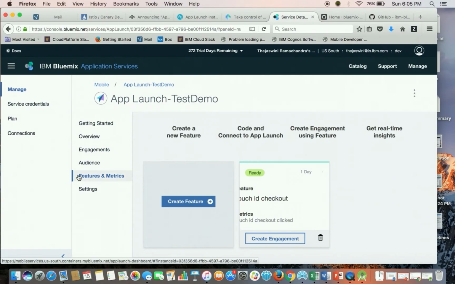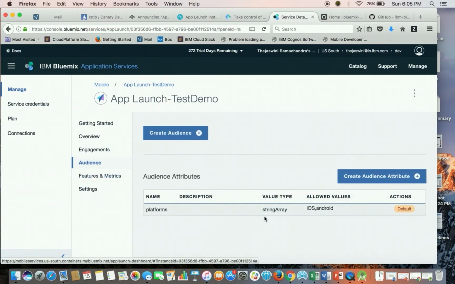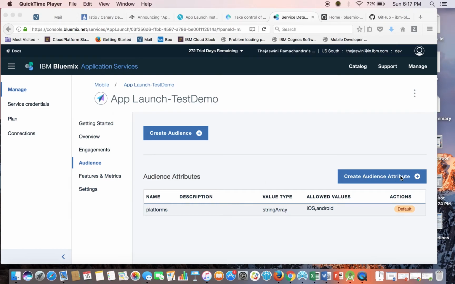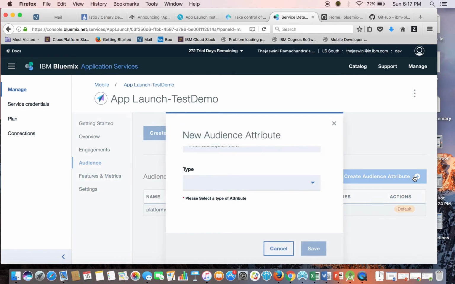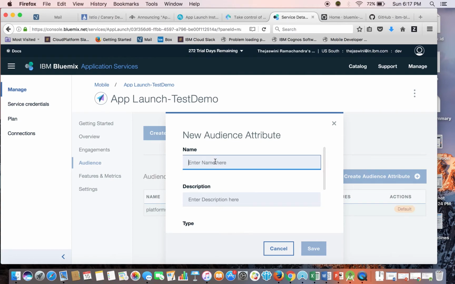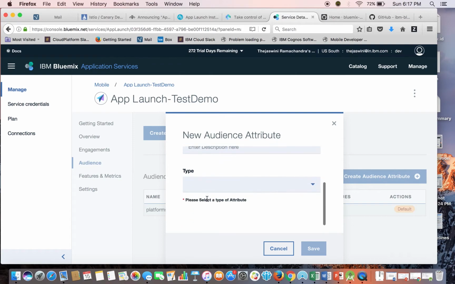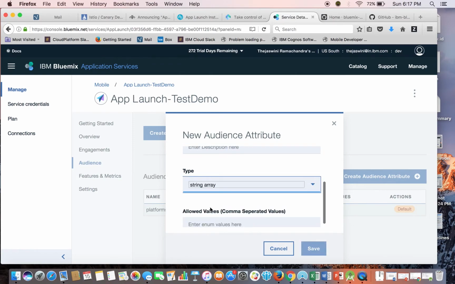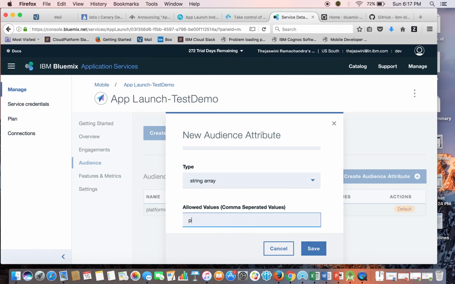So the next step is audience creation. The audience, first we create an audience attribute. The audience attribute here is customer type. So the customers here are platinum, gold, silver, regular.